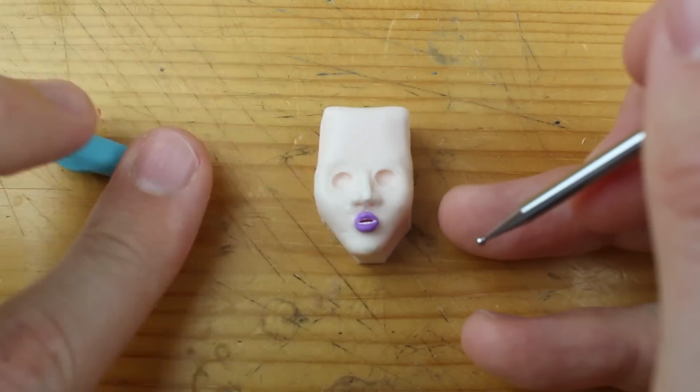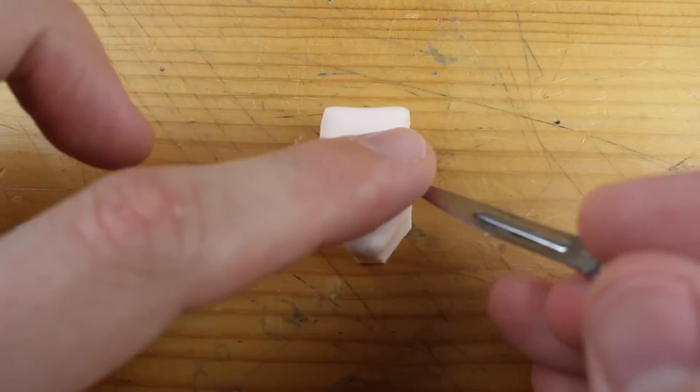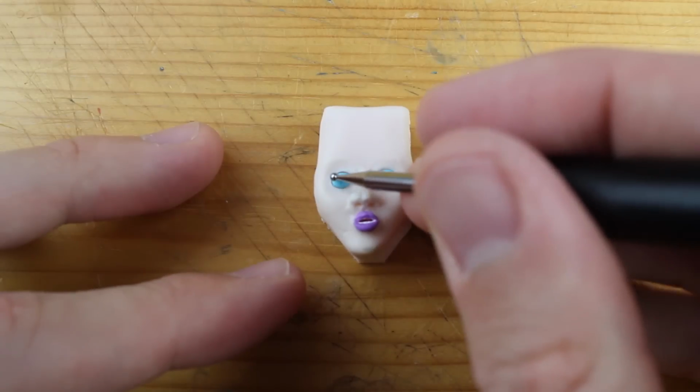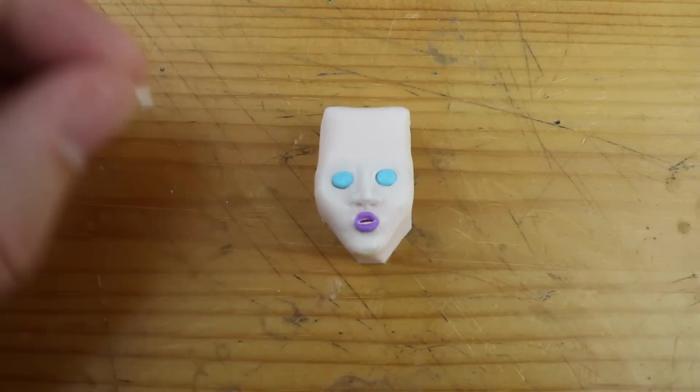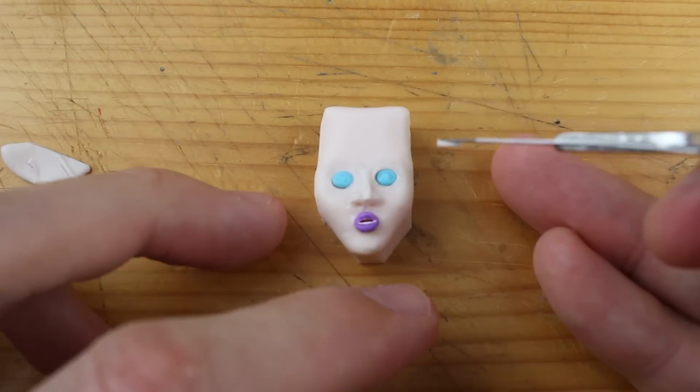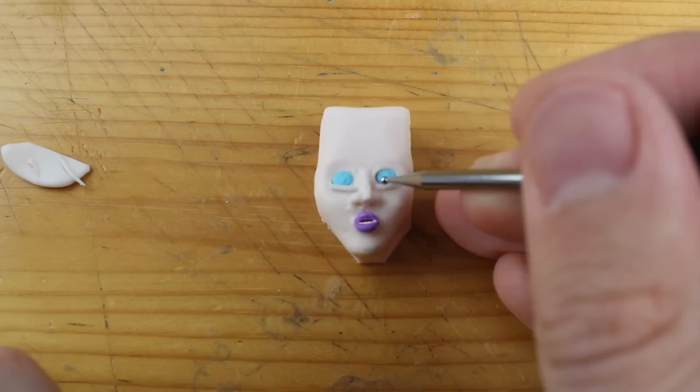Meanwhile, we also mixed the bright blue, which will be used for the eyes, and there will be some details later in this tutorial, so just keep this color. It will be, for example, for the diamonds on the belt buckle and also on the magic wand.